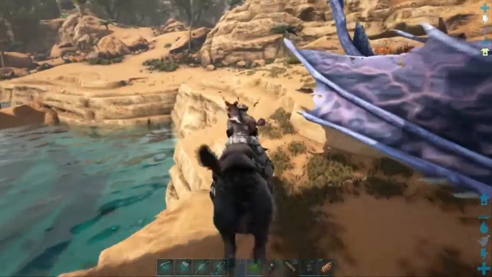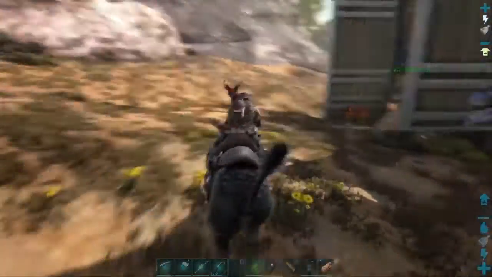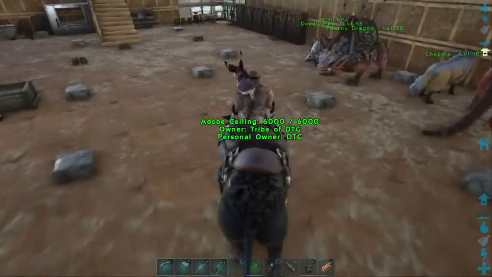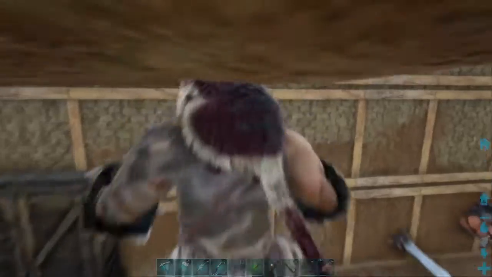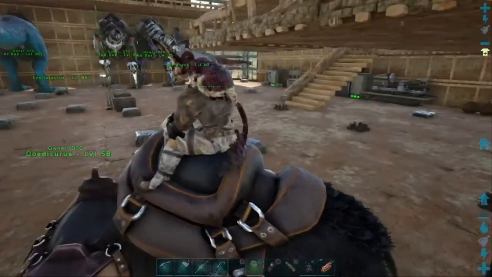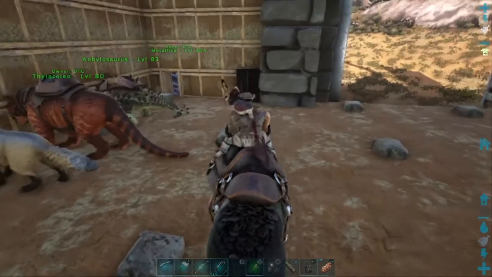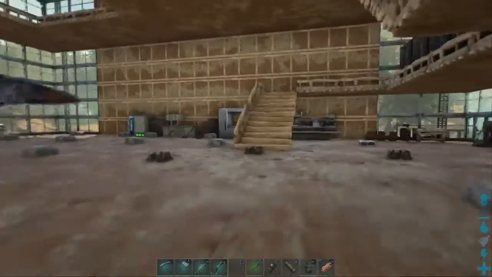Next map being Aberration. I have to say I am not looking forward to Aberration. I've never been a fan of Aberration. I love some of the dinos though. You think I have an obsession with Jerboas right now? You just wait till I get that little mini goat thing. It's not a feather light. It's something else. But oh my god, that thing. I will raise an army of those little guys.